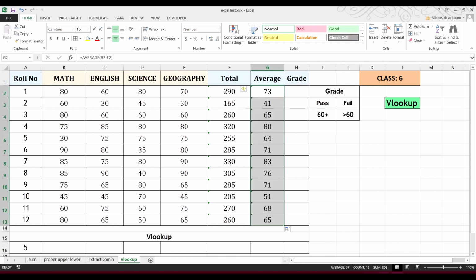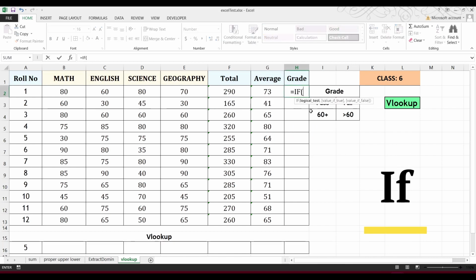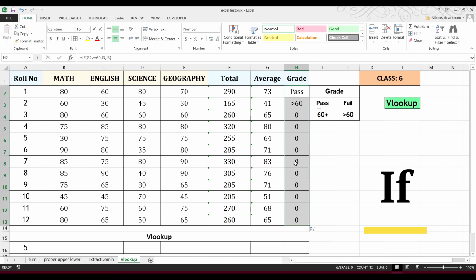Now we have a grading pattern over here. We need to create that grading pattern. If the average number is 60 or more, it will be pass. If lower than 60, then it will be fail. To create that, we'll take an IF function, and in that IF we first need to give the logical test, and that will be the value of average. If that average number is greater than or equal to 60, then it will show pass. If not, then it will be just fail. If you combine it, you see it's more than 60, so it's pass. Now if I drag it over here, it will not work.